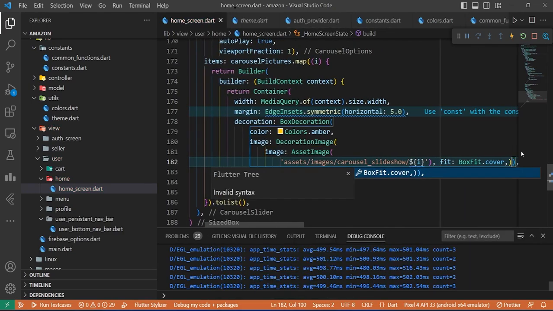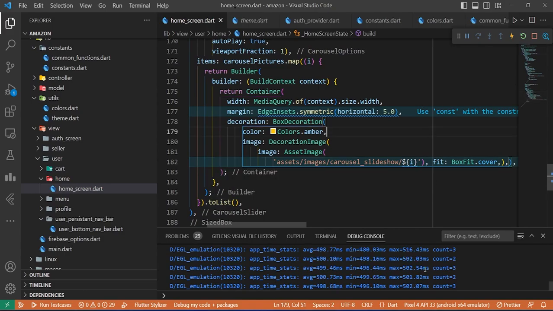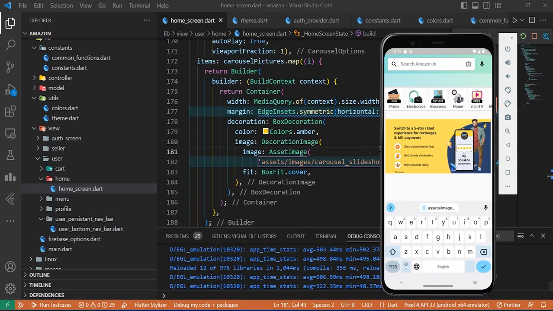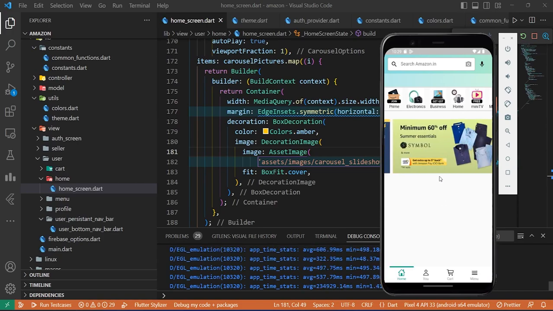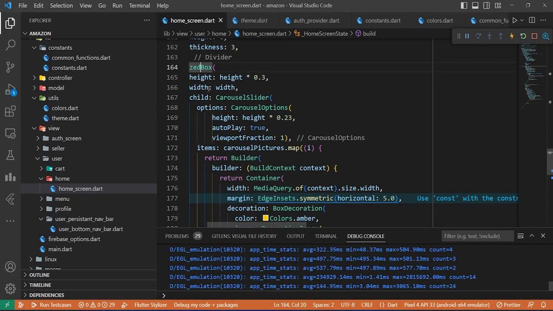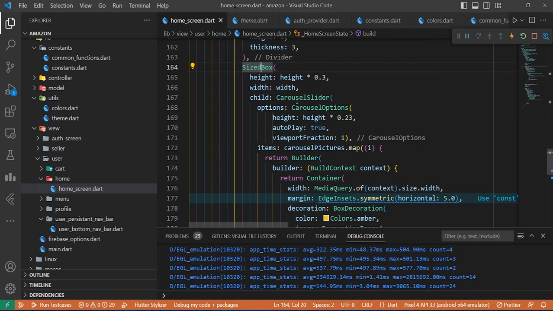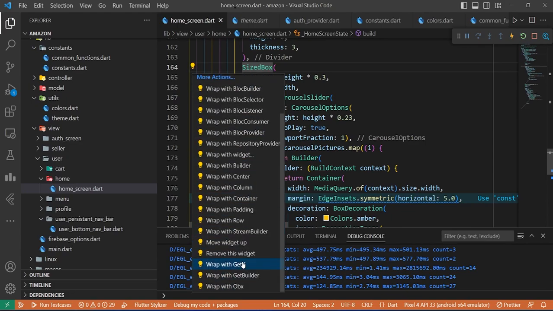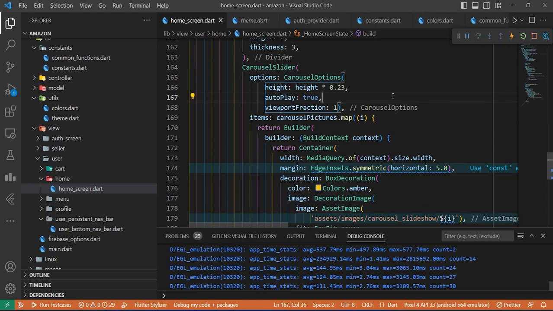Let's save it. And here, as you can see, the carousels are there, and I think we don't need this size box because there's a height already there. So I will simply remove this size box and save it.